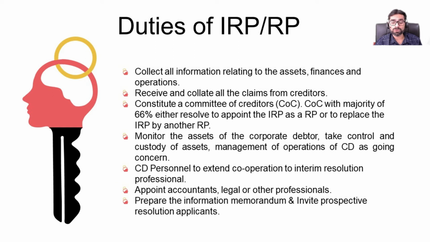In case of non-cooperation, he can file an application under Section 19 of the Code. He can appoint professionals as required. He is required to prepare the information memorandum. The information memorandum contains the details of the corporate debtor, so that bidders can come in and invest in the corporate debtor to resolve its insolvency.